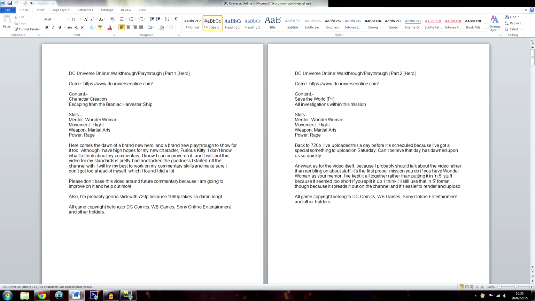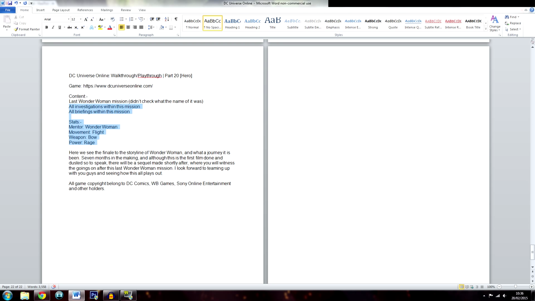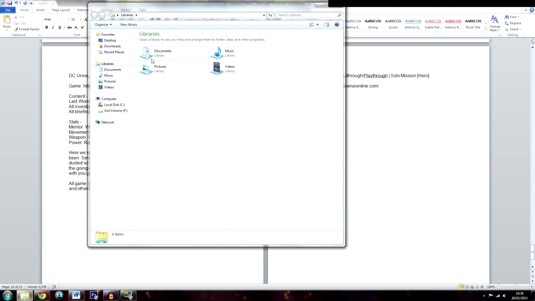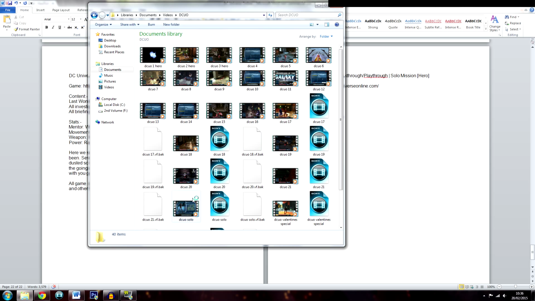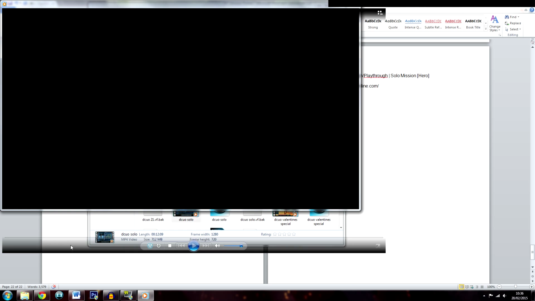Because it's a little easier to grab all the content and stuff. So make a new one, copy all of this, paste all of this. So I'm actually just going to put solo mission there. Yep, that's all good. Right, I can delete all of this content as well. Usually I forget what content it is, so I have to go back into this, go back into videos, go to DCUO, have a look at solo. I think it's Mannheim's Theatre, but just to double check.